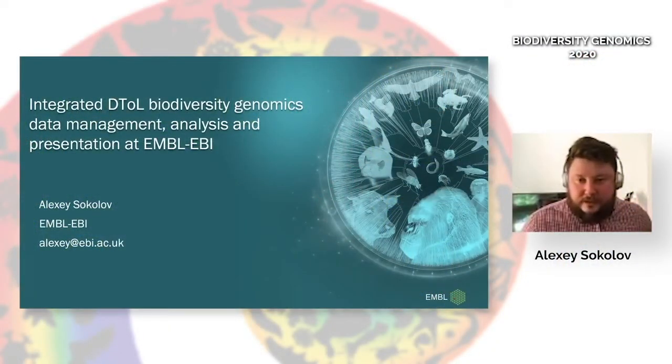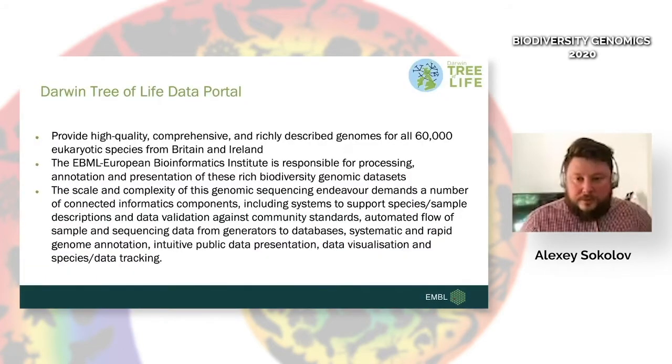Hello everyone, my name is Alexei, and today I'm going to talk about integrated Darwin Tree of Life biodiversity genomics data management, analysis, and presentation at EMBL-EBI. So the point of the DToL Live data project is to provide high quality, comprehensive, and richly described genomes for eukaryotic species from Britain and Ireland. And from our side, the European Bioinformatics Institute is responsible for processing, annotation, and presentation of these genomic data sets.